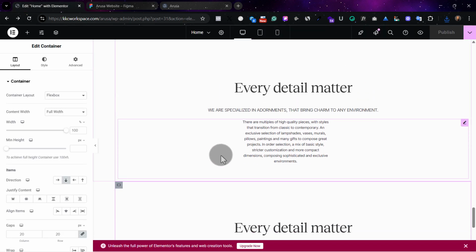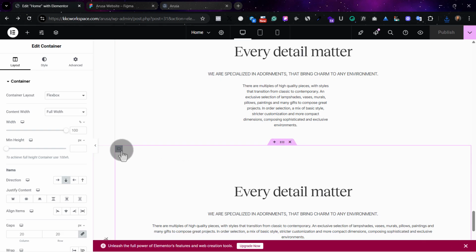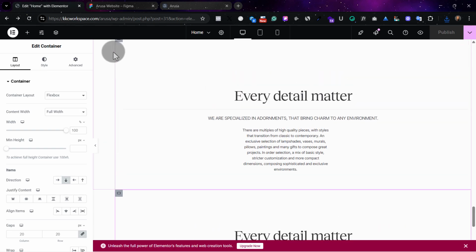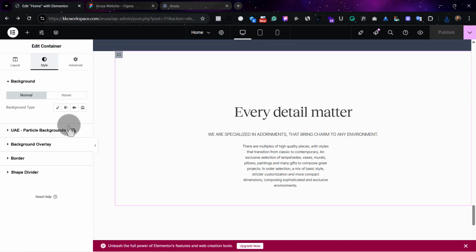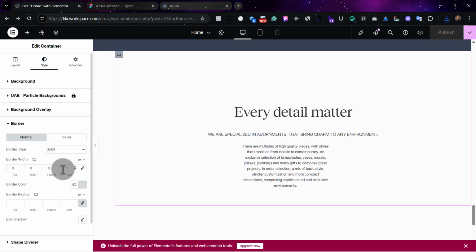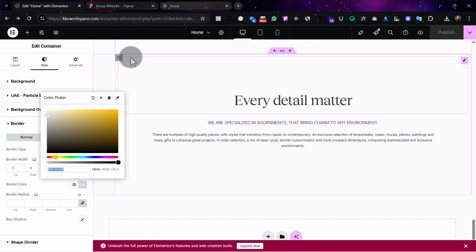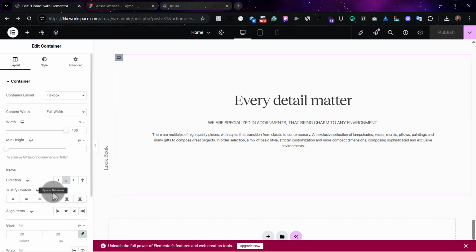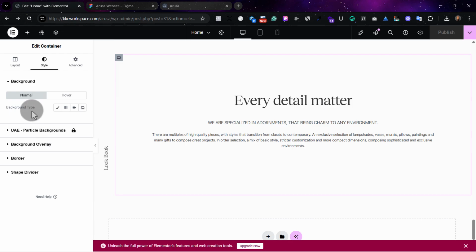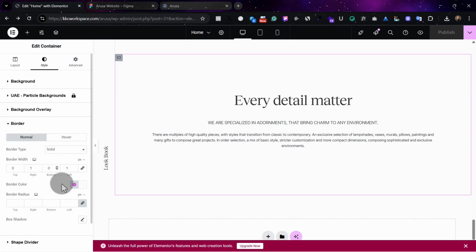Okay, so now what we need to do is create our border. We need to take the border color from here. We already have a border here, and we are going to add the border at the top as well. So we copy this, then we come here to the border, come to style, come to border.